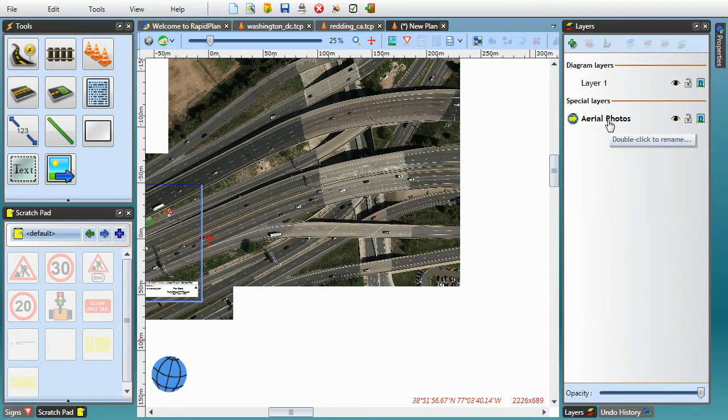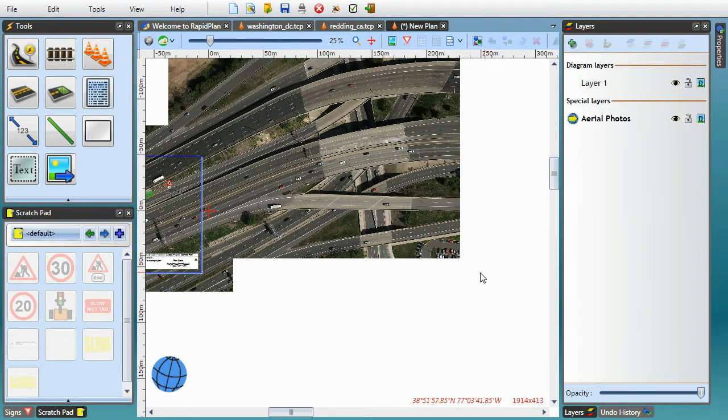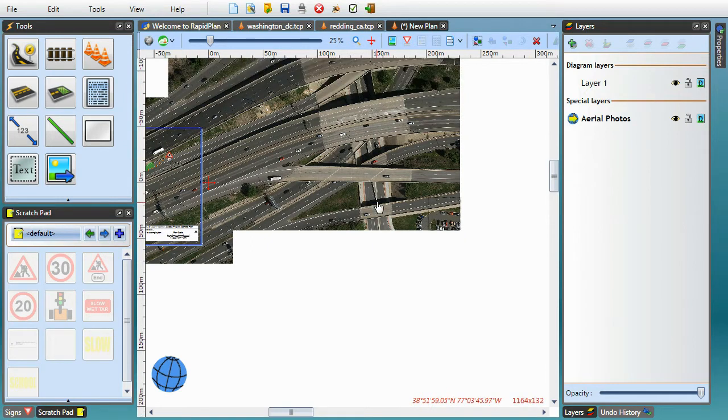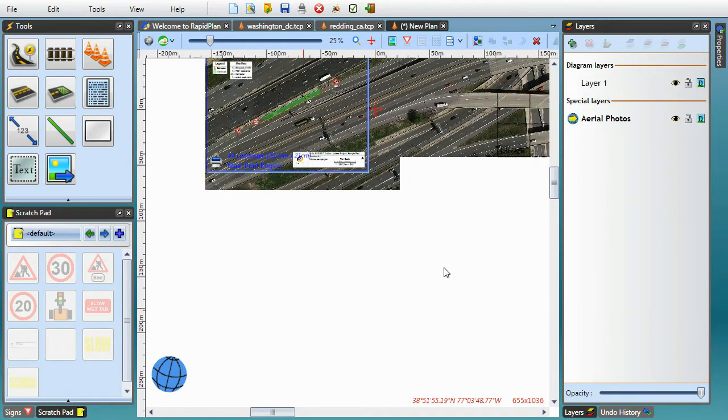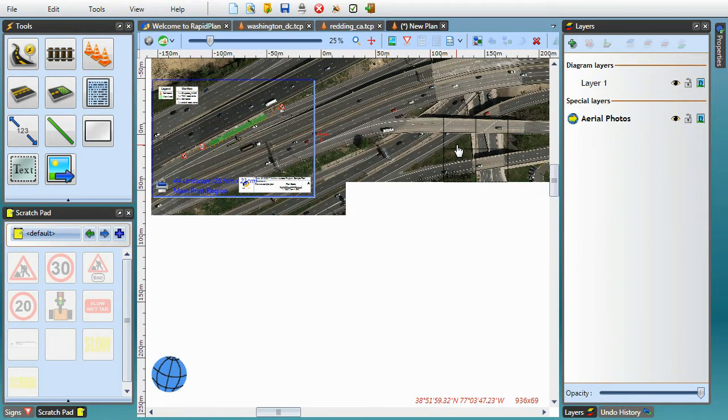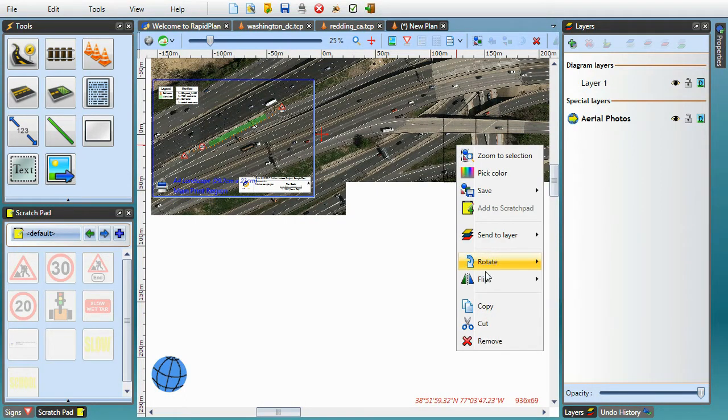Because the aerial photos is a special layer that has to keep track of tile positions so that we know what parts we have covered, you can't move or otherwise transform the tiles. If you ever need to do this, for example, to create a separate section of the plan with a different scale, a detailed view, you have to copy and paste the tiles onto a different layer.